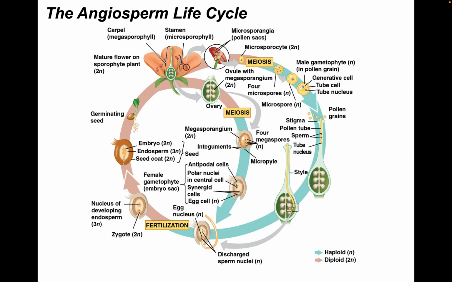Not all flowers are like this. Some flowers are not bisexual. They have a male or female flower. Sometimes it's a plant that has a male and female flower on the same individual, but in different flowers. Sometimes they have them completely on separate individuals, and one individual will only make the male flowers, and one individual will only make the female flowers. Depends on the species, how they've adapted through evolutionary time. In this example, we're going to continue following the lily, our complete flower that has both sexual reproduction organs, the stamen, pollen producing, and the carpel, egg producing, pollen capturing.